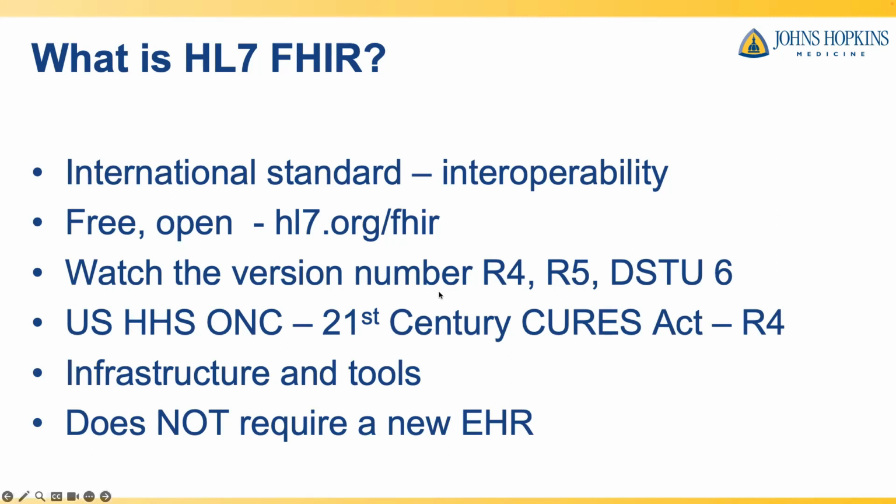HL7 FHIR has a lot of different versions. Right now, R4 is probably the version that everyone is using, especially in the United States. R5 is already completed, and they're working on Standard for Trial Use number 6. However, in the United States, with the Office of the National Coordinator, there's an act called the 21st Century Cures Act, and that particular act requires R4. So in the United States, we're going to be focused on R4 for a while. FHIR also includes a bunch of infrastructure and tools, and there are a lot of FHIR accelerators to get certain projects off the ground. What it does not require is a new EHR.